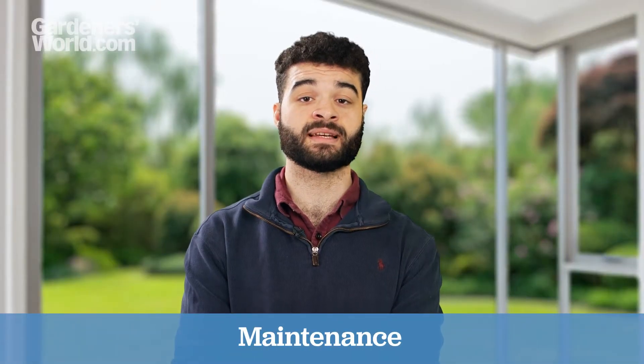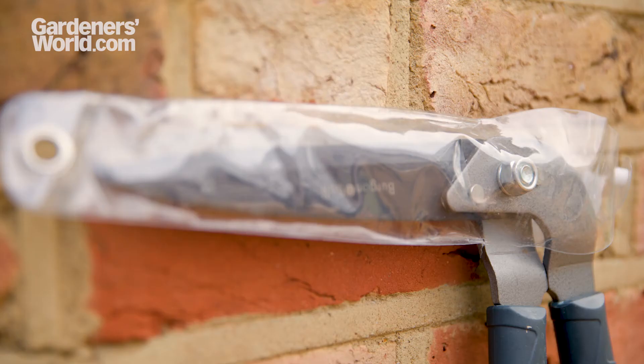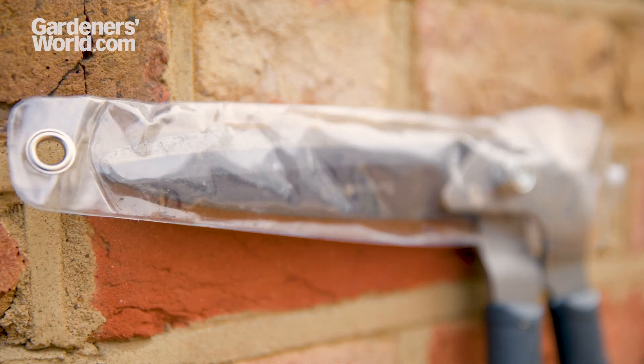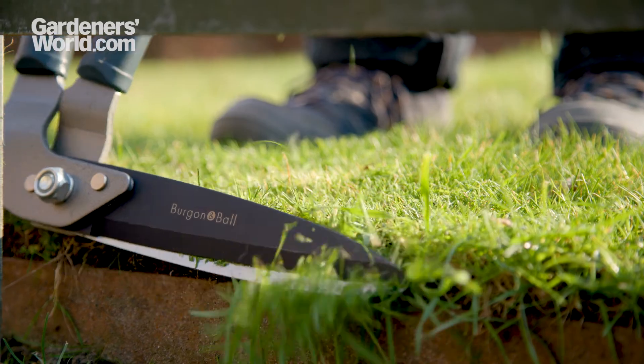Finally, consider maintenance. Edging shears are one of the few old-fashioned tools where you can maintain them yourself and order replacement parts to keep everything in good nick. The best edging shears have removable blades, so they're easier to maintain and sharpen. Keep an eye out for blade guards too, which will help to prevent your shears from rusting and allow you to hang them up for storage. Lots of shears on the market also have impressive lifetime warranties, so make sure you don't get stung by short guarantees.